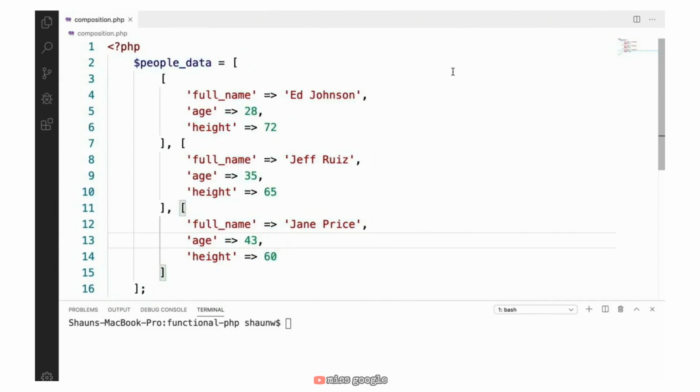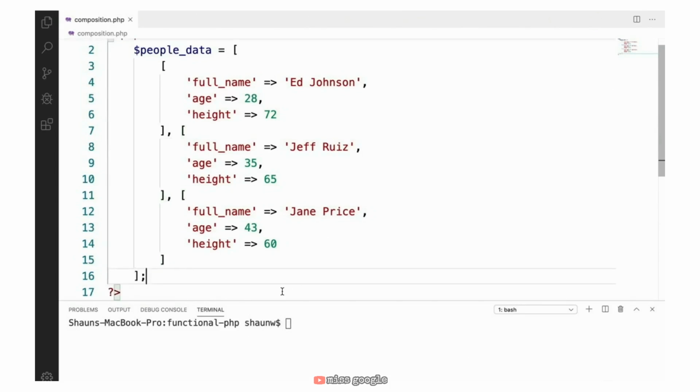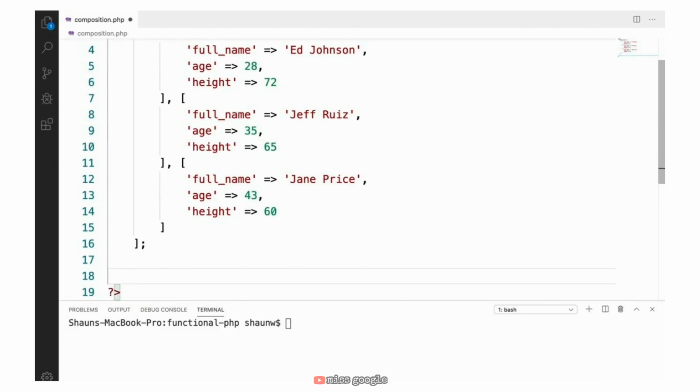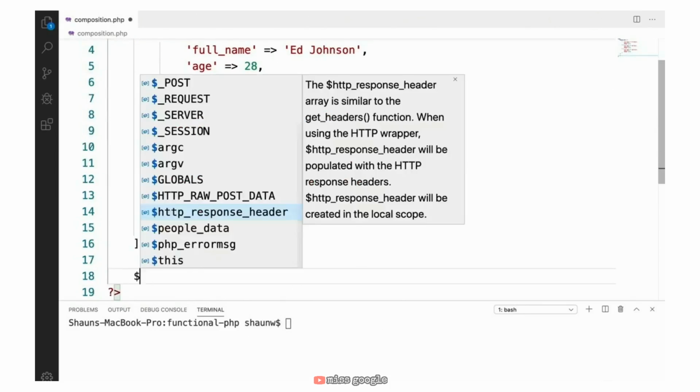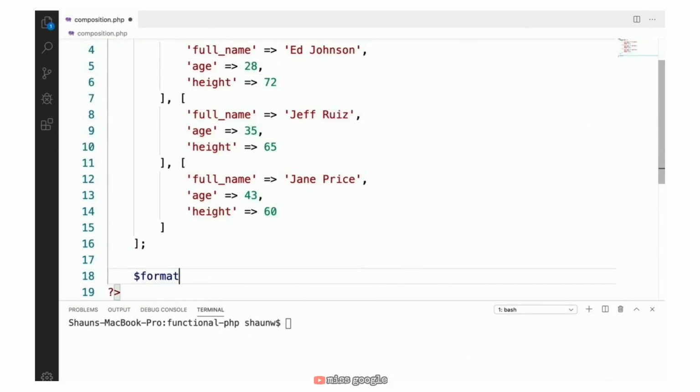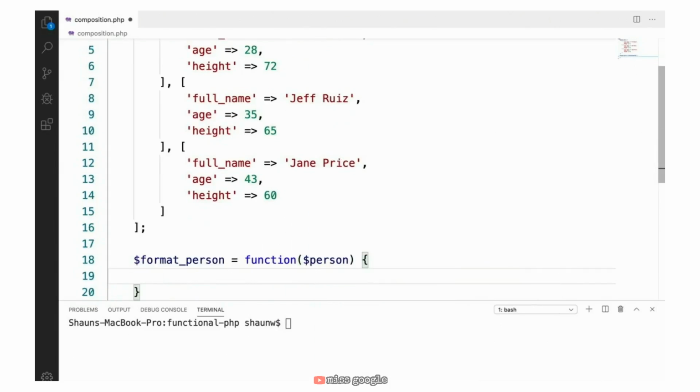So let's say for this example that the rest of our software requires that each person in our data has a first and last name field, their height in meters, and their initials. However, the API that we're getting this data from simply gives us their full names, their age, and their height in inches. Well, our first instinct might be to create a single function called formatPerson that does all of this formatting in the same place. So for example, it might take a person and then add the required fields inside the function body.